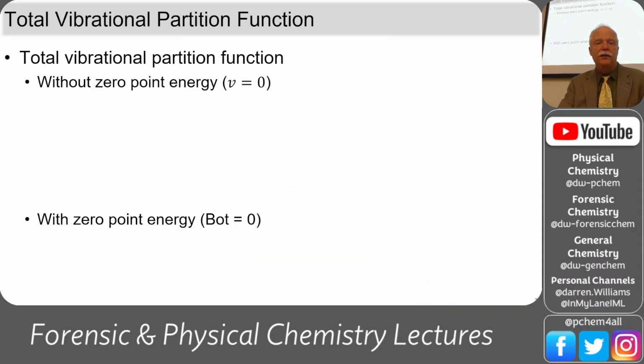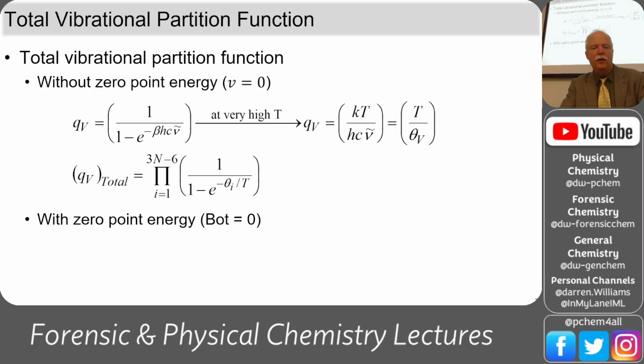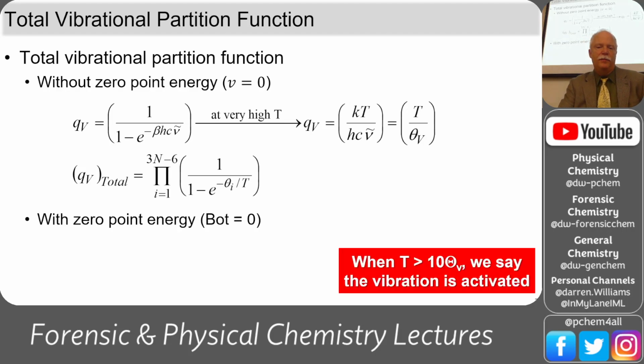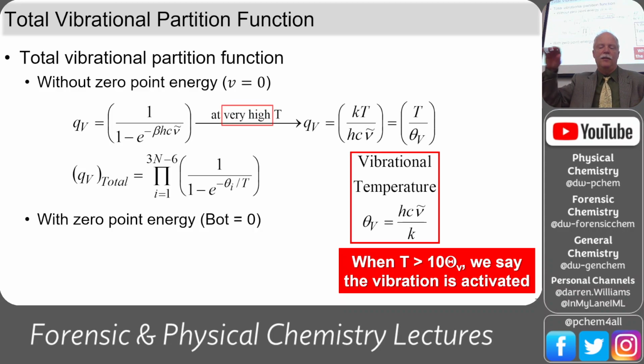Okay. So now let's think about the total vibrational partition function. We can assume at high temperatures that this just becomes a linear function of temperature divided by the vibrational temperature. But let me emphasize this right here. So this is for one particular vibration that we've shown. This is an equation for one particular vibration.